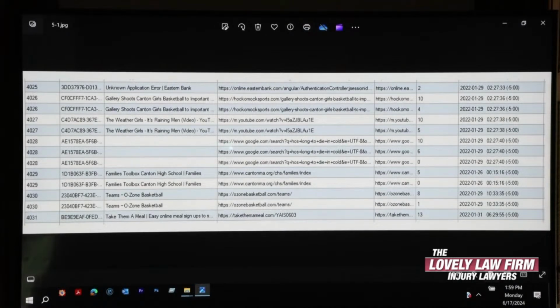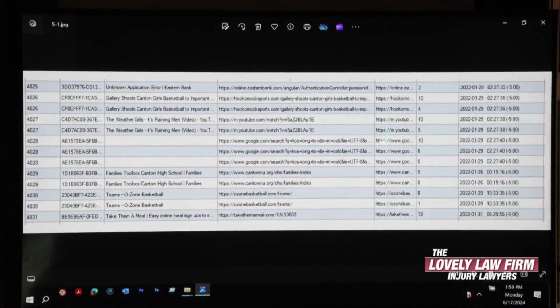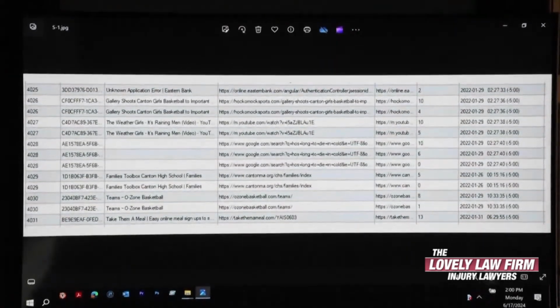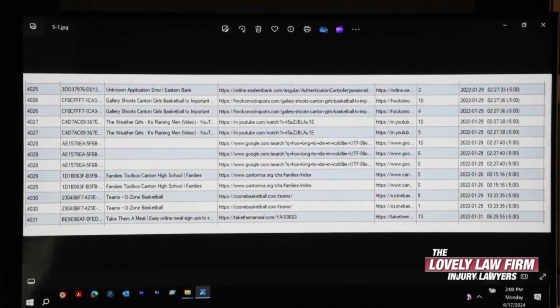These three had some difference. Primarily, it was what's called the tab order field, but that's the only difference that showed up across these three "how long to die in the cold" records. All the rest show the same URL, the same tab ID number at the beginning, and the same timestamp. Worth noting, there is no title shown in this particular record. Again, that speaks to the fact that this page didn't successfully complete loading. Otherwise, there would be a title of Google search, how long to die in the cold, as you saw on some of the other examples earlier.